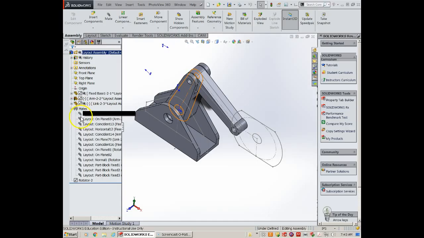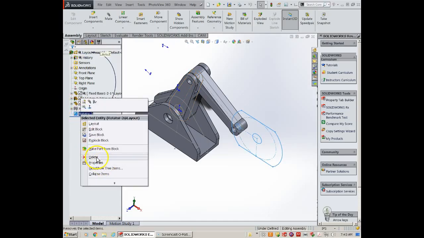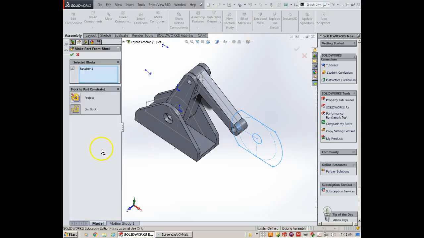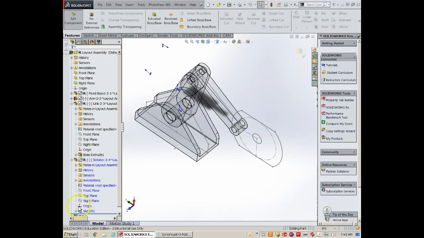Get out of that guy, and then let's take on the last one, which is a rotator. Make part on plane, and in this case, oops, we need to select that guy, edit component, select that sketch, and this is extrude.